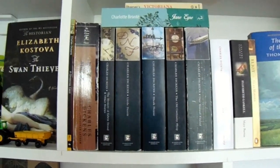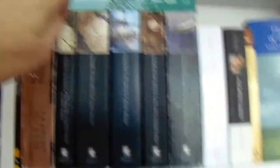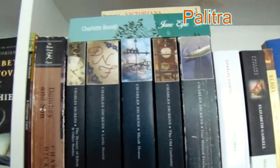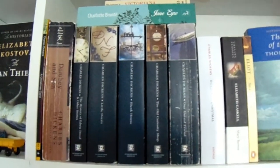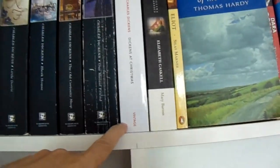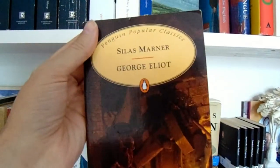Most of the classic books I have — this is my Victorian shelf — are Wordsworth Classics. There's this Charlotte Brontë which is Palitra. Palitra is a Georgian publishing house that's starting to publish some classics in English very cheaply, but they don't have any introductions or any annotations. There is a vintage Dickens; Vintage is an imprint of Penguin. George Eliot — this is also Penguin, a Penguin Popular Classic — Silas Marner.